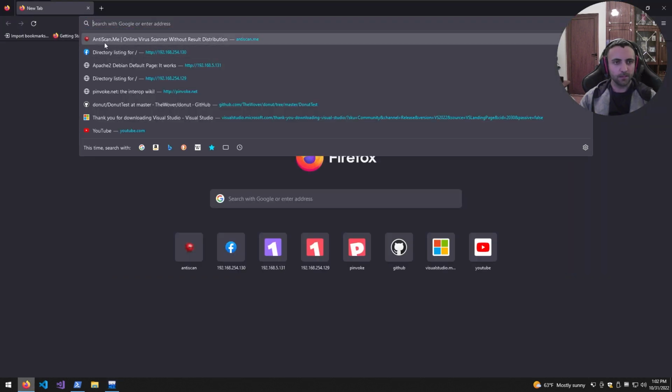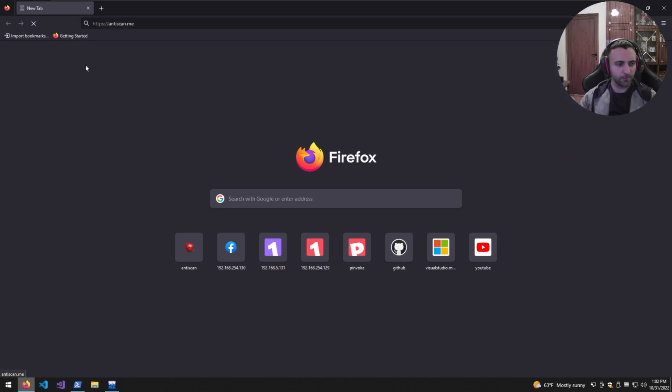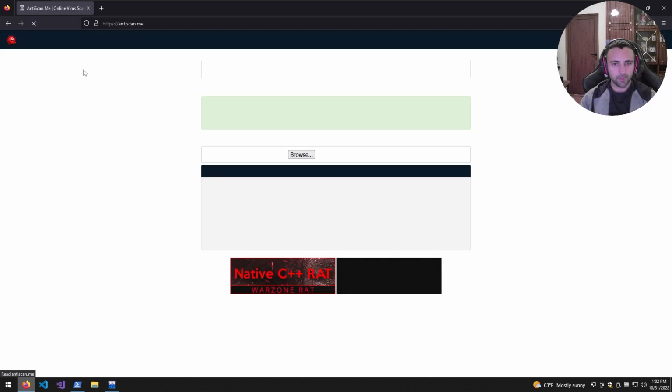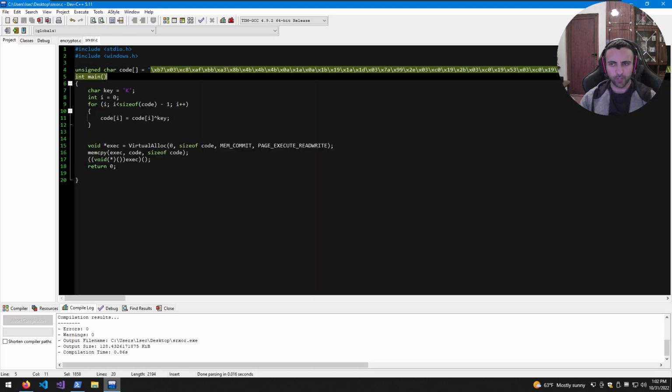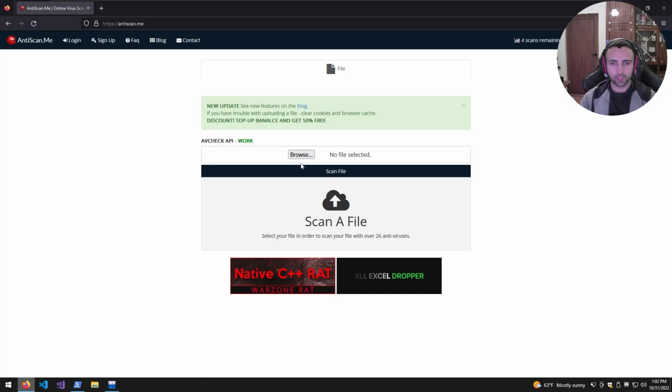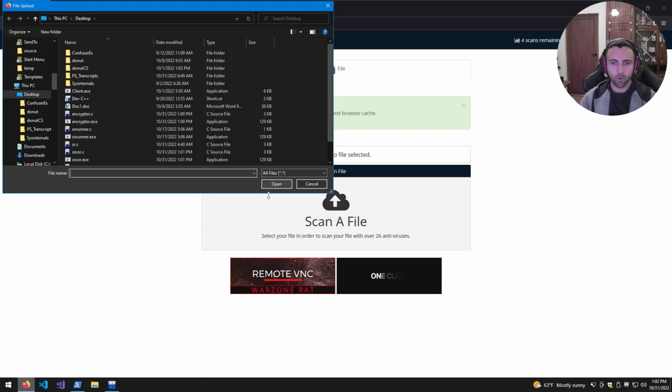So we're gonna test the things with two attack vectors because Antiscan.me, as I said before in the video, can produce false positives, even though now I believe the result's gonna be accurate because we have the full shellcode there and it's gonna be decrypted. We are not gonna download anything remotely, so it is what it is, and it's all here. So I believe that Antiscan.me should give more true results.